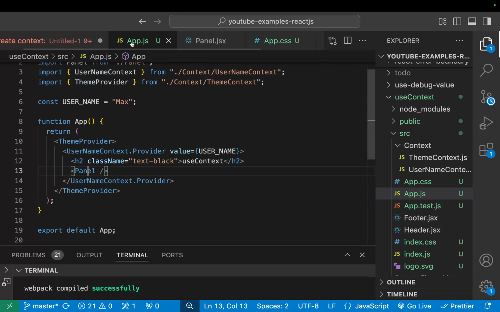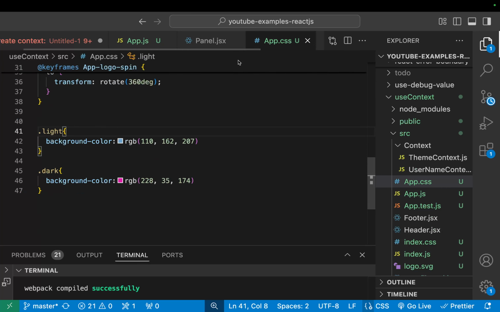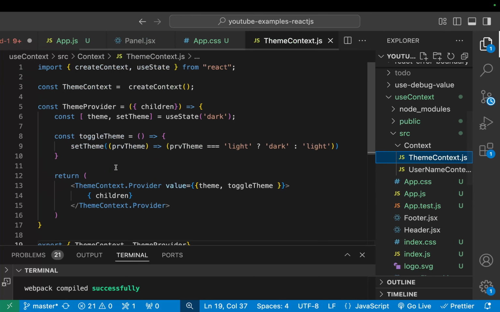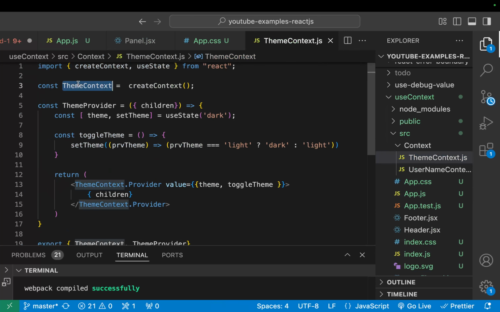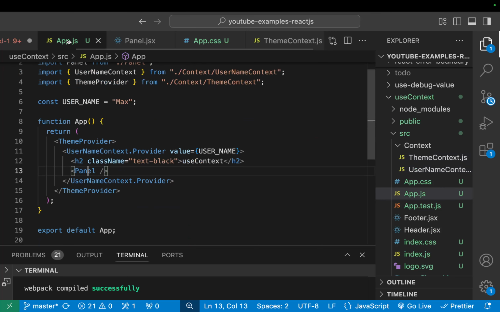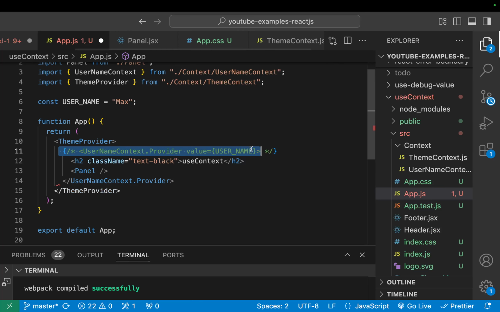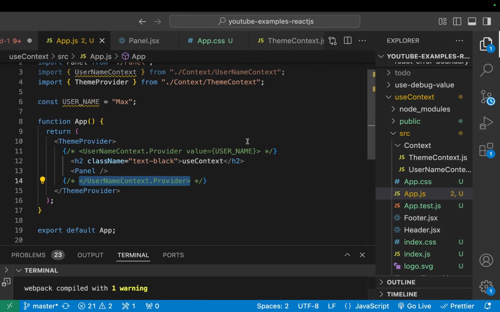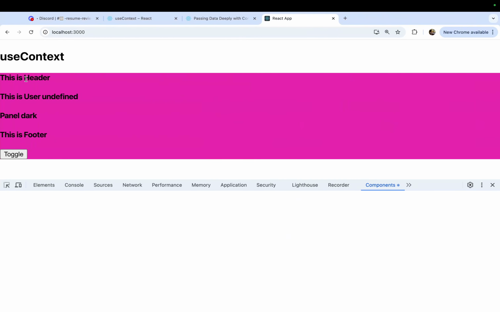So this is how you can have multiple contexts in your code. You can also make the provider part of your theme context like we have done, and then export theme context and theme provider, and whatever component you wrap, you can access through children. One important thing I wanted to show you, this provider is very important. For example, this is our user provider. If I comment this out, now you will see we are getting undefined.